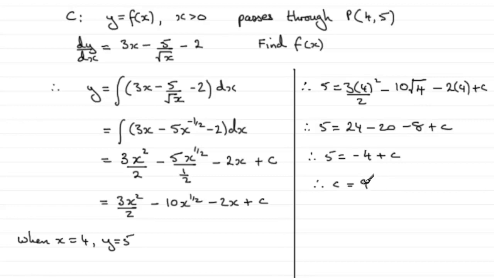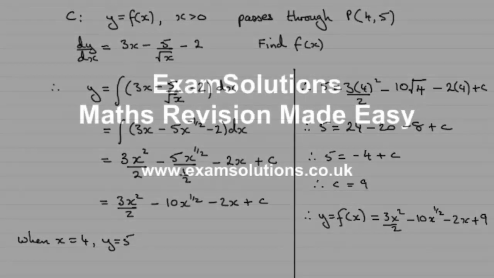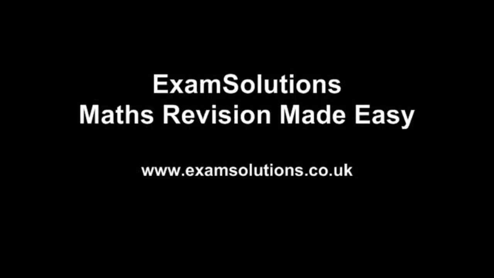And so I just need to substitute this back into our equation, so therefore we end up with y, which is equal to f of x. And so that's going to be equal to 3x squared over 2, minus 10x to the power half, you can just leave it as 10x to the power half, or you could write root x if you like, minus 2x, and then plus that c value of 9. And there's your answer. You can do it.